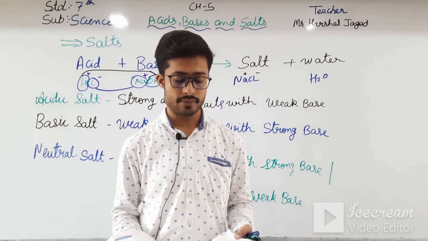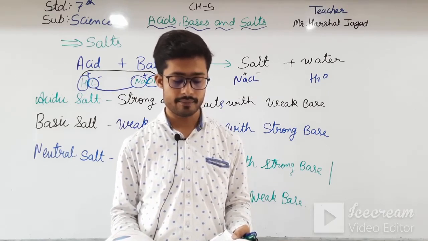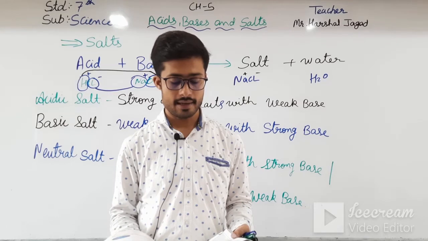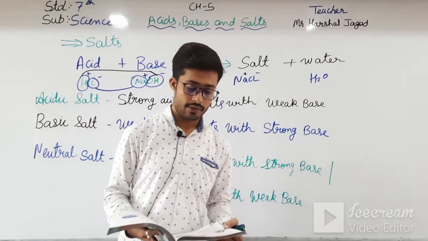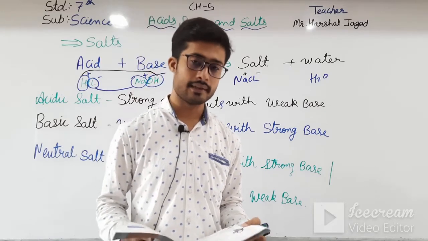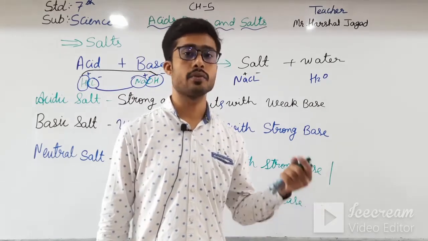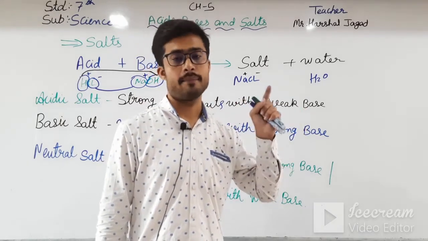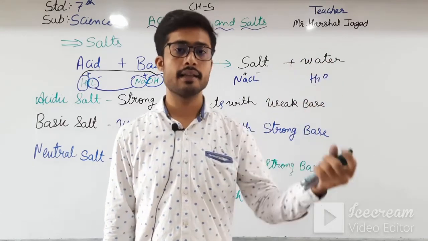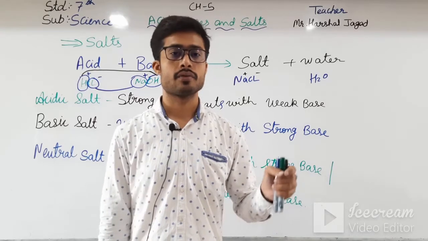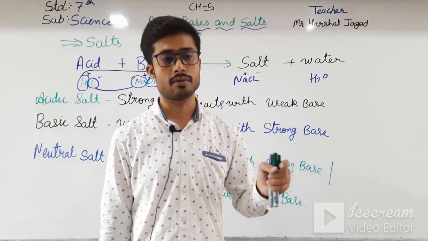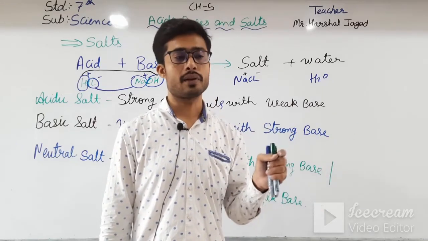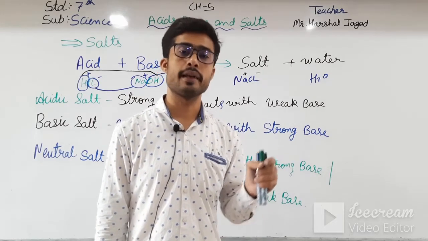When the soil becomes too acidic for plants to grow properly, basic substances such as quicklime, slaked lime or chalk are added to neutralize the soil. Neutral soil is best for growing healthy crops. We have heard about acid rain. Due to acid rain, the soil becomes acidic. So this acidic soil is to be neutralized, so we have to add some base to it so it gets neutralized. Neutral soil is best for growing healthy crops.